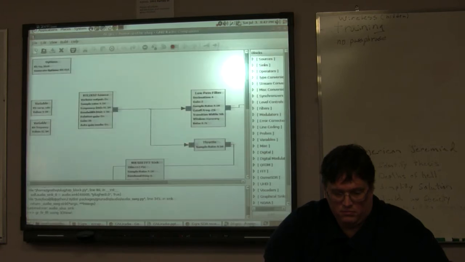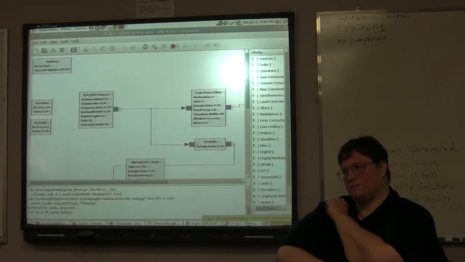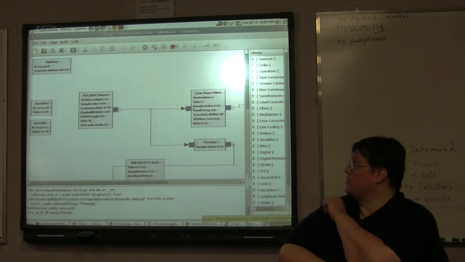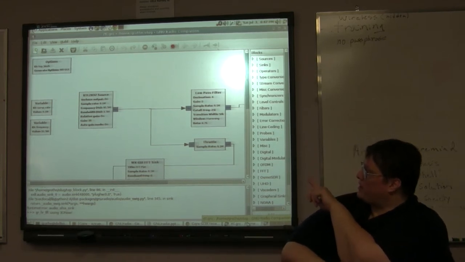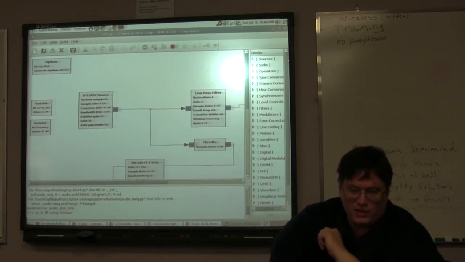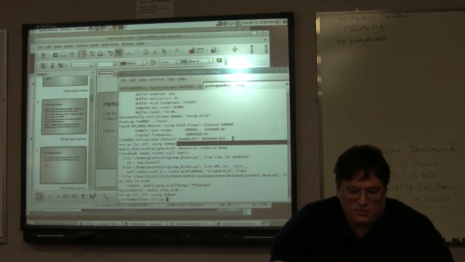Is there still something like the PLL, phase lock, needed for the tuning? Or is that just built into the software? It's built into it. You can do it a couple different ways on this one. But the way this is laid out, everything's hard-coded. The frequency is laid out as a variable and stuff like that on top of it. Well, if you play around with the PLL locks, you can get the information back from it.